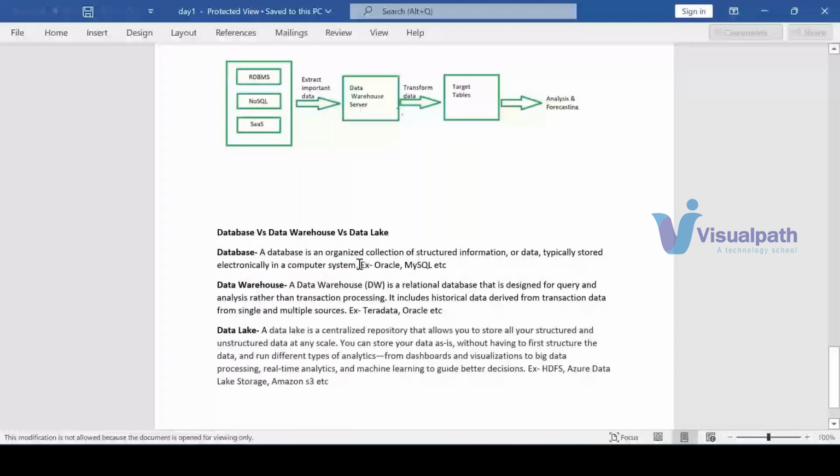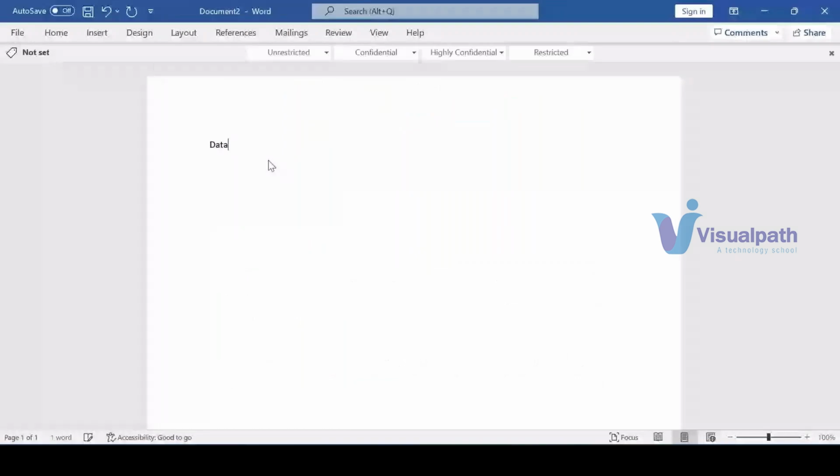So a database is a collection of data. It mainly deals with structured data, and this database is OLTP. And one more thing is, this database only holds the recent data, that is the day-to-day data.